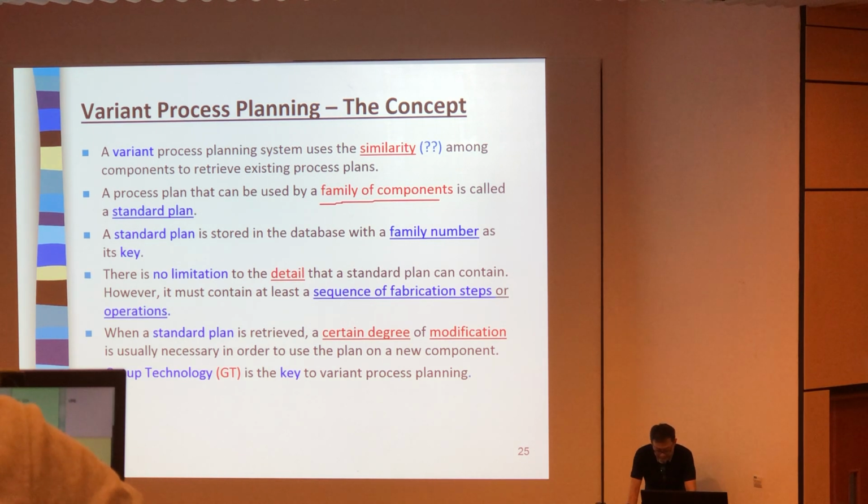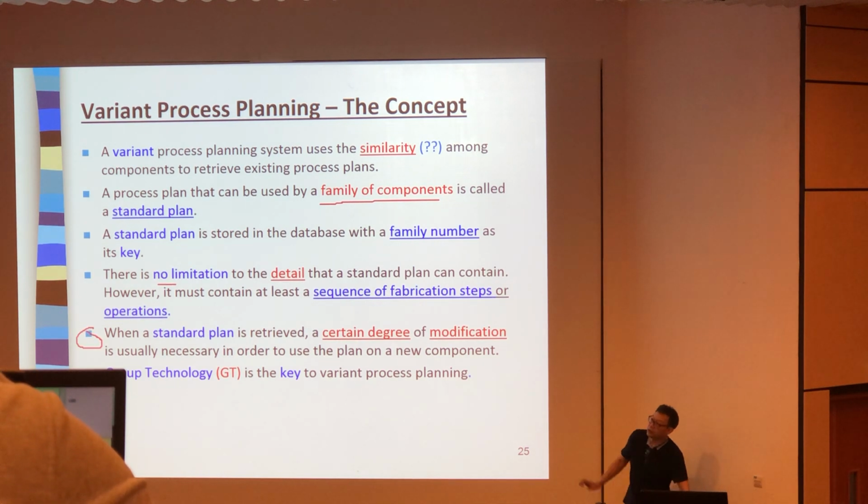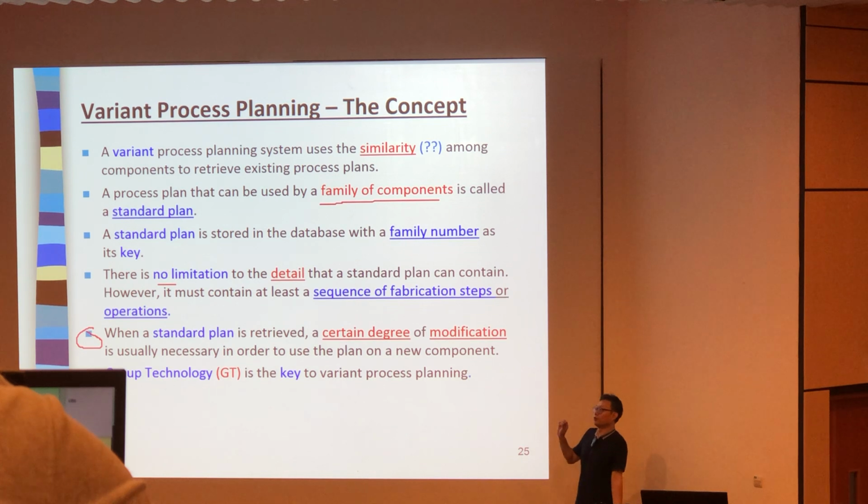And for the standard plan, there is no limitation to the details. But it must contain at least a sequence of fabrication steps or operations. So that is the contents for the standard plan. And now, this step is when we use such a system for dealing with the incoming job or new component.